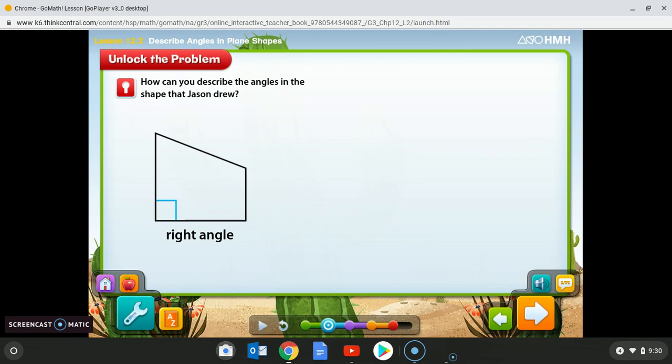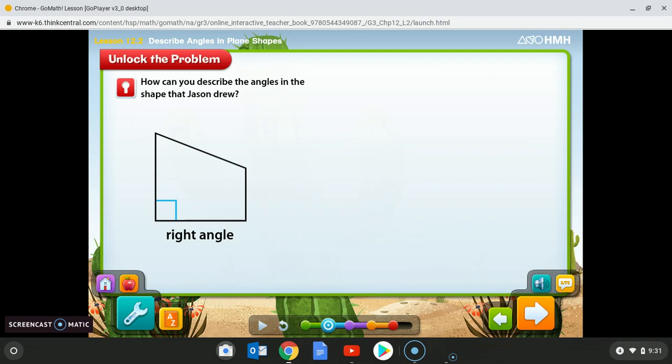A right angle creates a little square in the corner because this line and this line meet up. If you can draw a nice little square, remember, a square has to have all equal sides. If you can make a nice square right here, that means it's a right angle. If I try to draw a nice square here, would it look like a square? No. How about here? Would that equal a square? No. But how about this one? If I draw a nice square, would that be a right angle? Yes. A right angle is when we have two straight lines that make a perfect square.